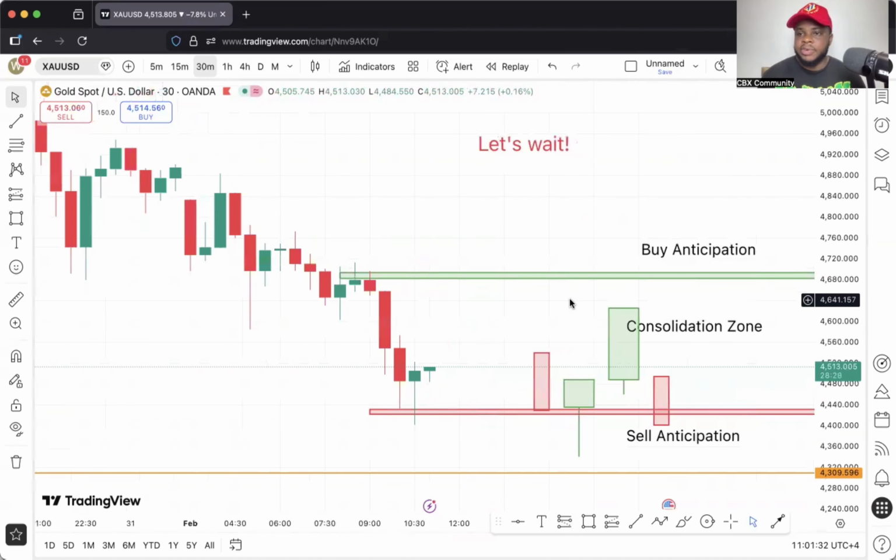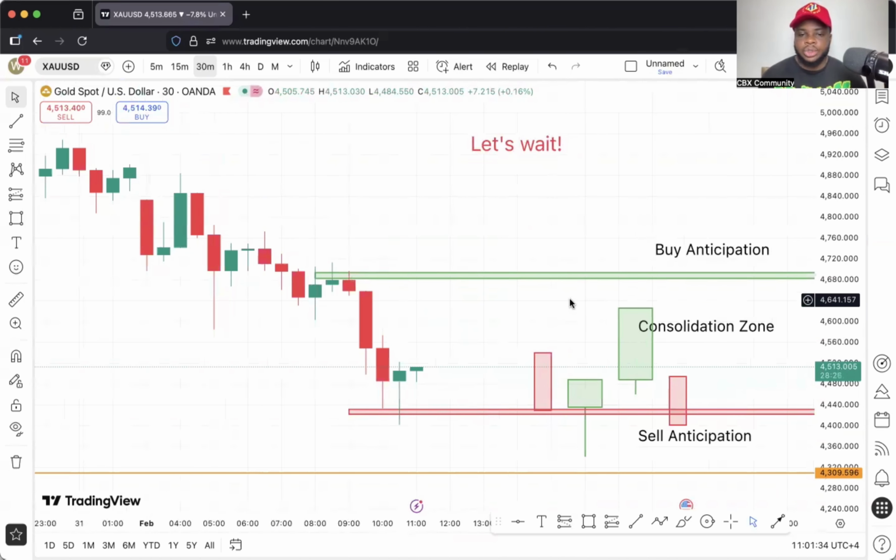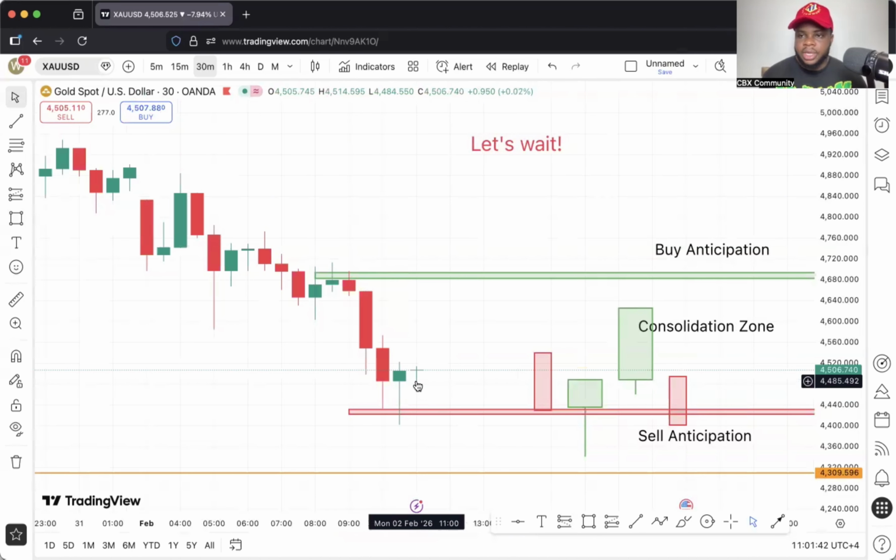So we are trying to identify a strong resistance and a strong support. This candle has closed with a rejection bullish candle. That means we have a support zone over here. The next candle has created a wick. So the thing that I want is for this candle to continue to go up to break the high of this bullish candle over here, so that we'll be able to identify this zone as a strong support zone.